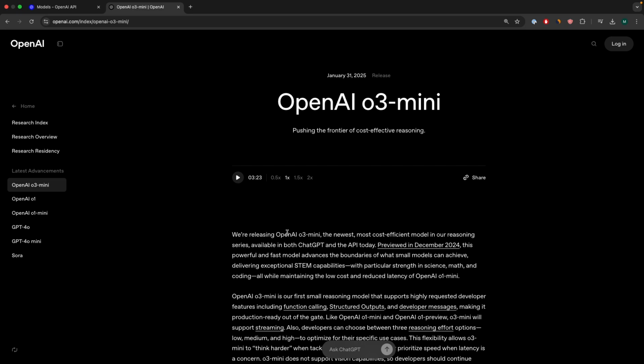If you didn't know, DeepSeek R1 is an open source reasoning language model currently beating out a lot of different open source models and closed source models. So OpenAI is like, hey, you know what? Let's release something that is equally as competitive and less pricey. And here is why I think this O3 Mini, although I don't want to sound like an OpenAI fanboy, is a much better reasoning model than DeepSeek R1.